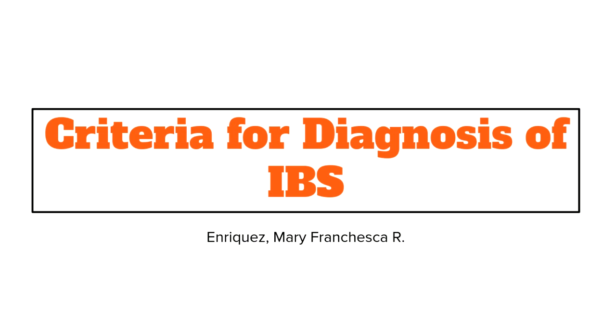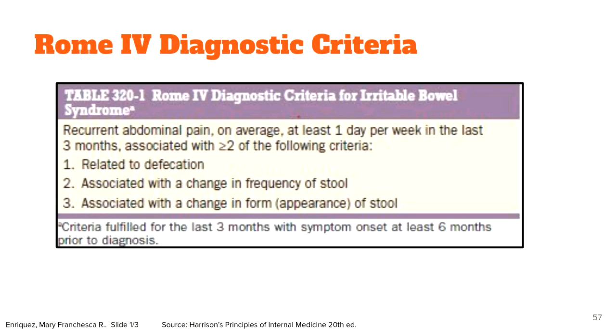Go ahead. For the criteria for diagnosis of IBS, because IBS is mainly a disorder for which there are no pathognomonic abnormalities present, it's mainly a functional disorder. So the importance of which is true recognition of positive clinical features, followed by elimination of other organic diseases. That's why careful history and physical exam is of utmost importance for the diagnosis of IBS.